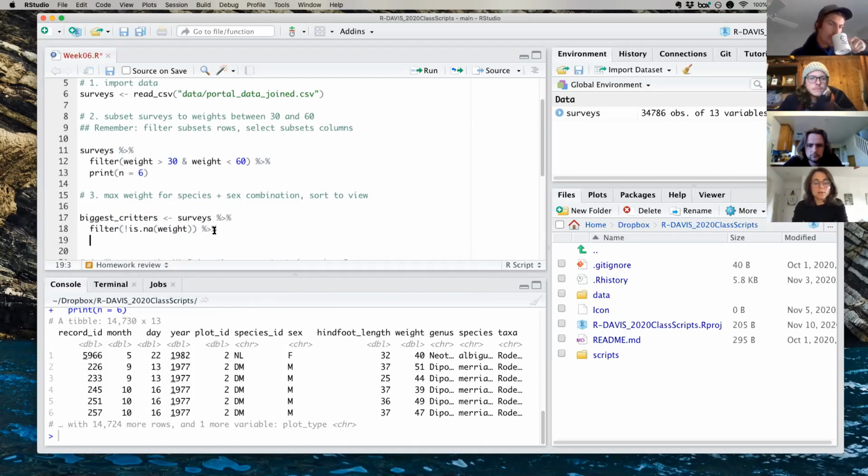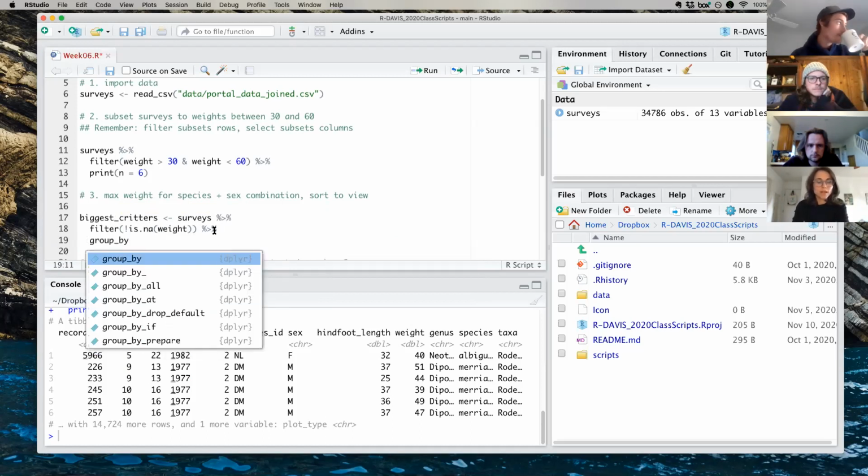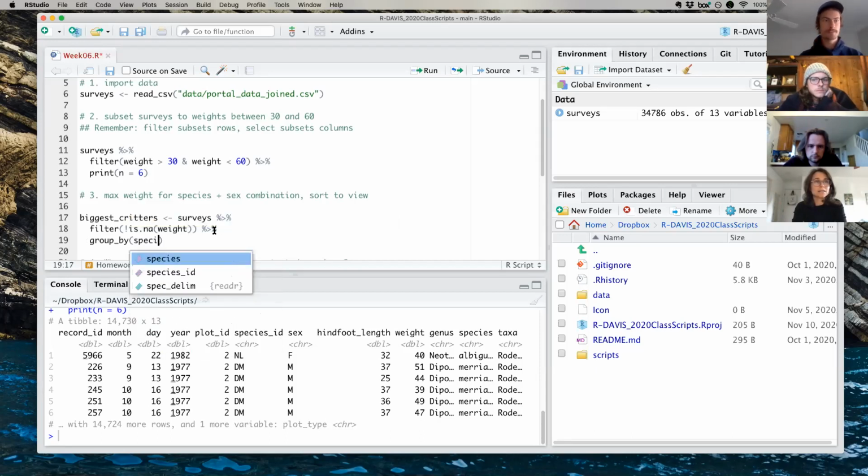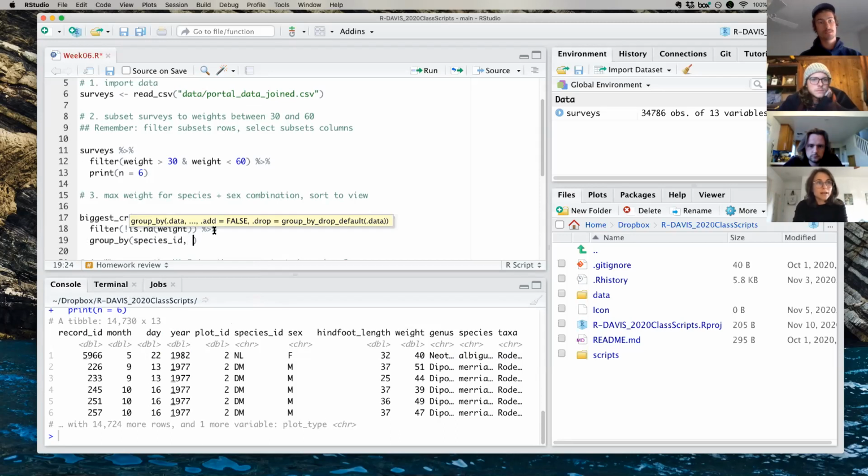And then I'm going to call upon this group by function because we've asked for the species and sex combination. So remember, this group by, when paired with other things, will sort of help you organize these more succinct tables later down the pipe and organize them by whatever column names you put in the group by function. And we can do more than one. So we want to group by, I think, species ID and sex. So now these are two categories that we're looking for combinations of.